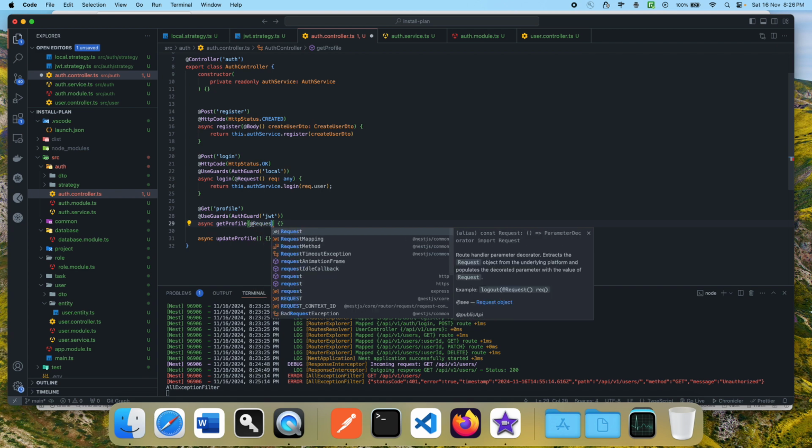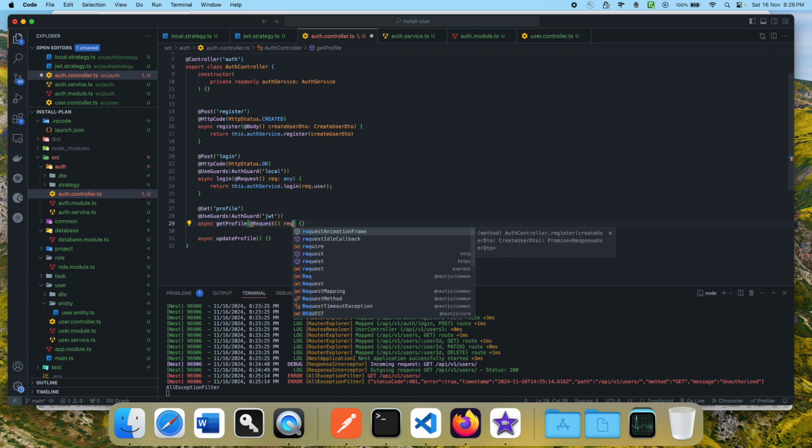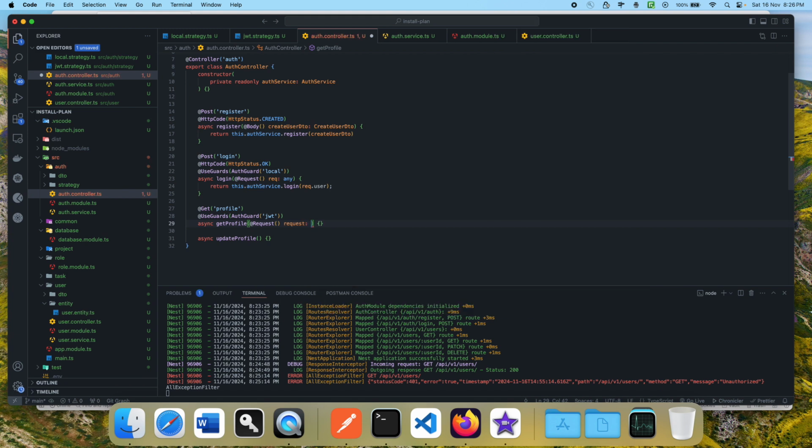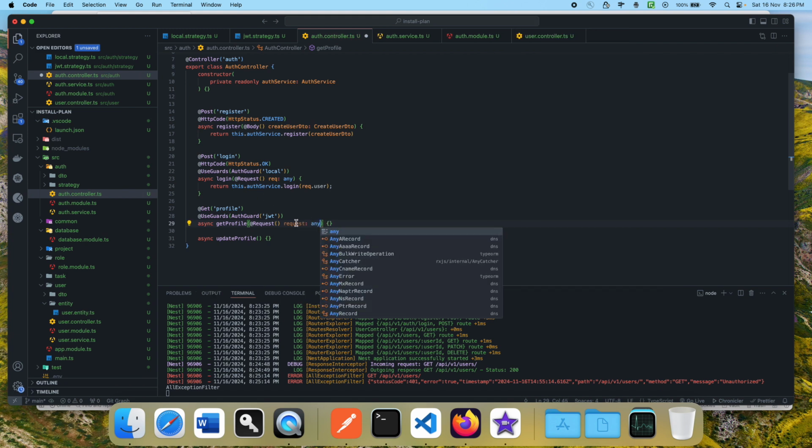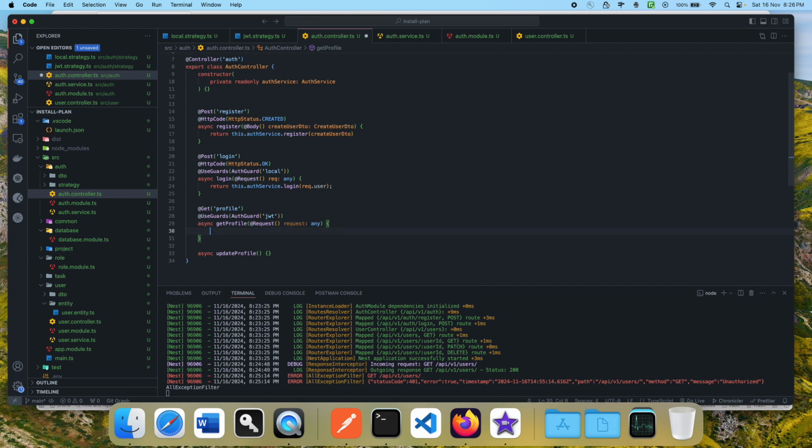I'll have to get user from the request, so I have annotated it with the request, and I'll use it as any type, and then I can use auth service and create a new method get user profile, or we can name it get current user profile, and we can pass request dot user, check if user exists, and then pass ID. Alright, and then we can return it.